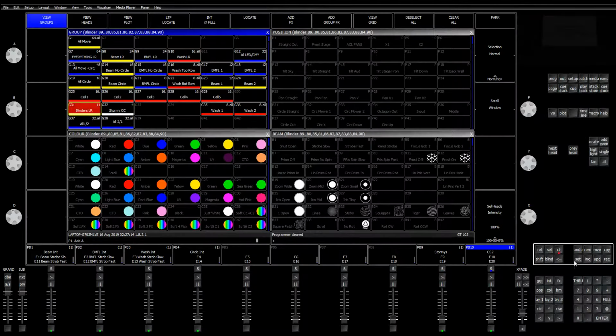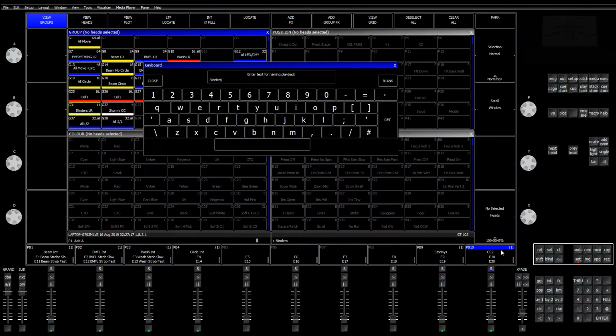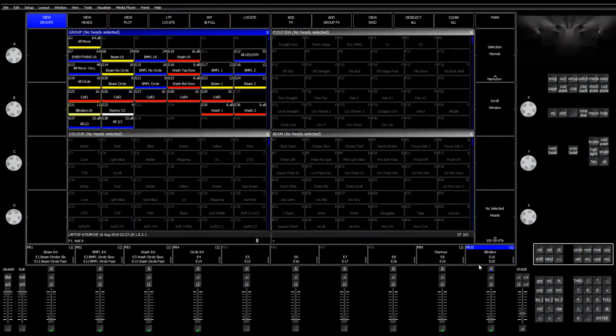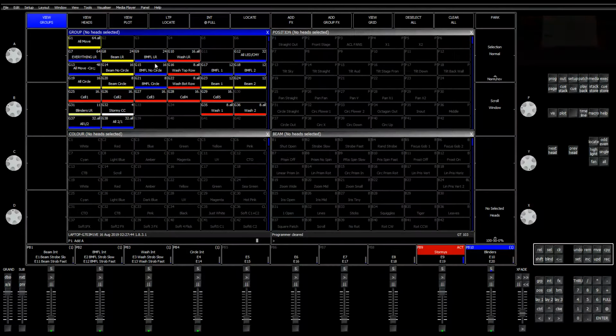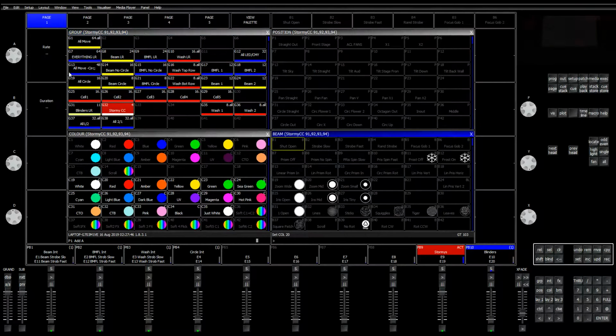Record there. There we go. Blinders. Blinders, Stormies. Strobe with black. Wow, it just goes from 0 to 100.